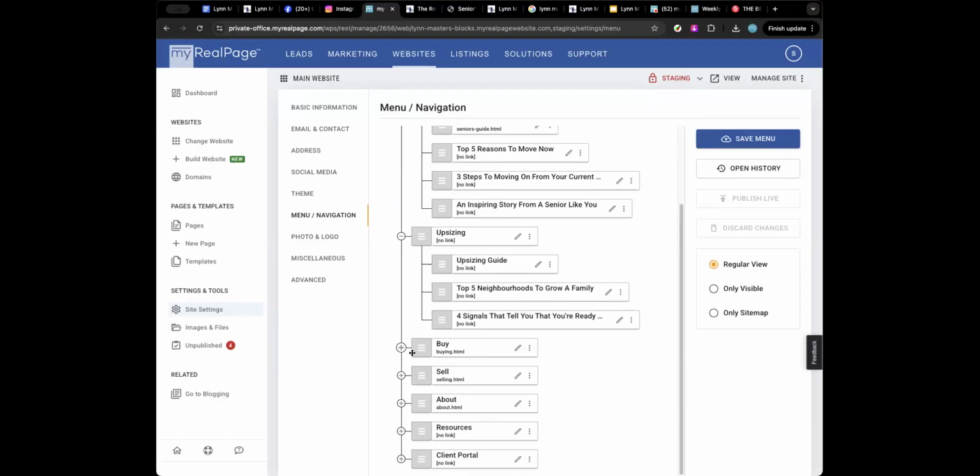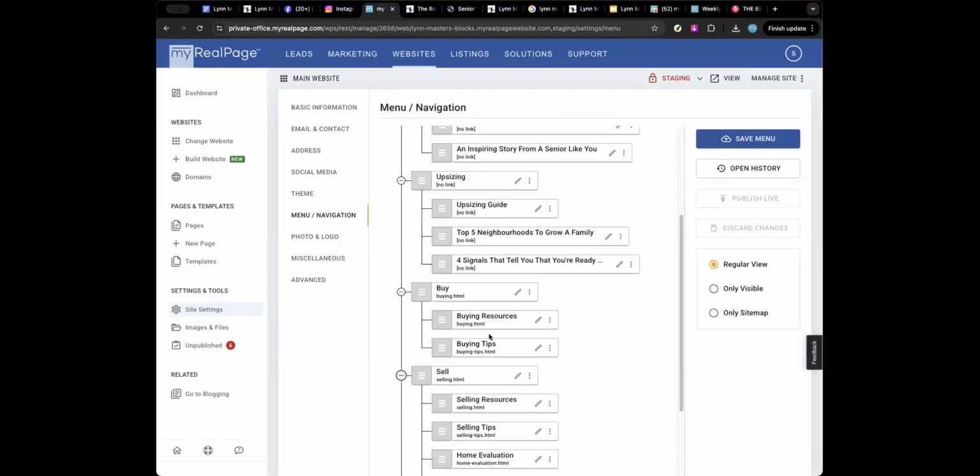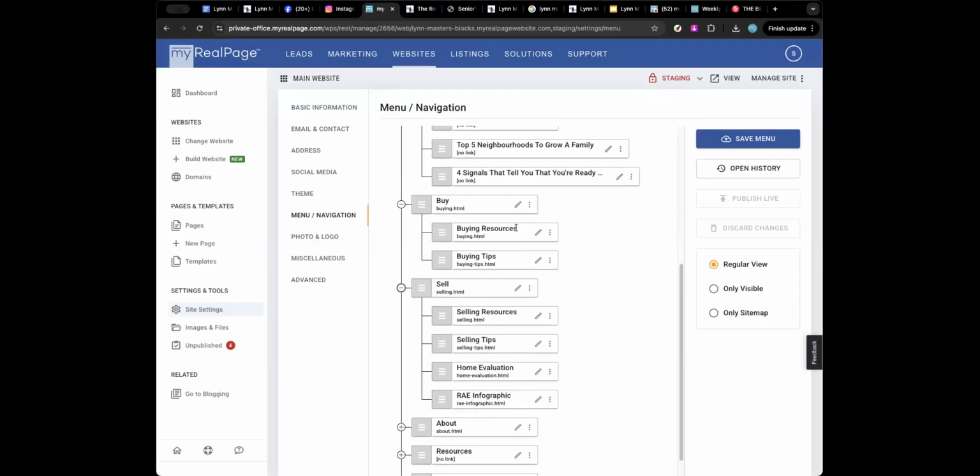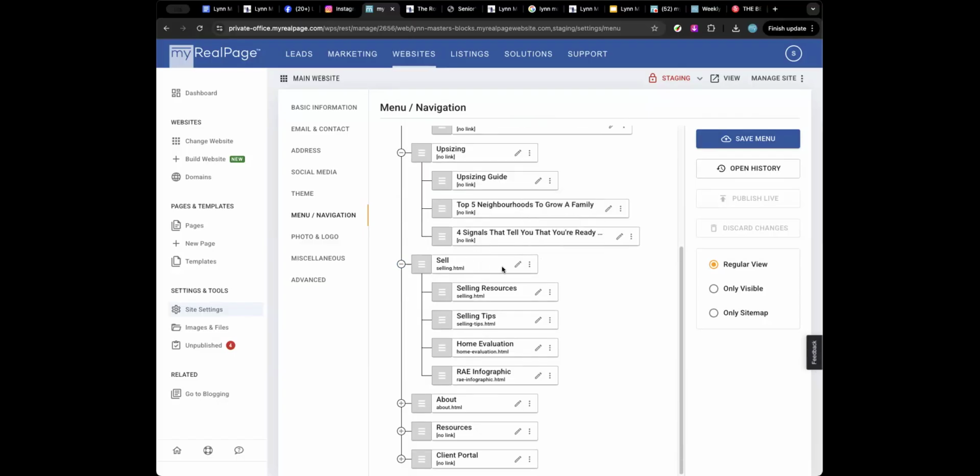Now you can still have something to do with general buying or general selling related tips. But the reality is that if it's just a bunch of, I guess you could say, fluff on your page, I just recommend not having it because it doesn't necessarily help people. Okay. We'll come back and decide on that later.